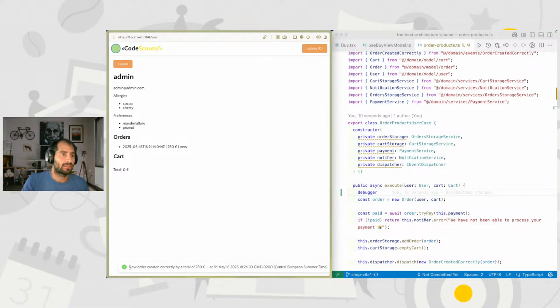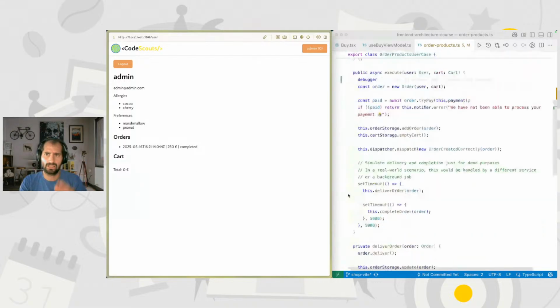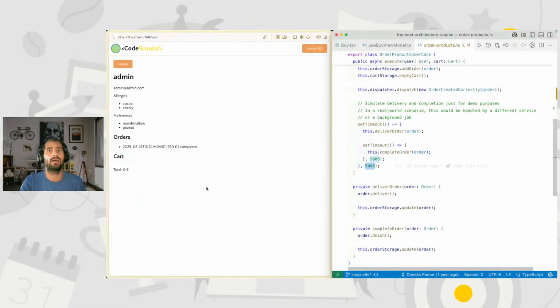Take a look. This notification is coming from the event handler, and here you can see it is changing the status internally from delivery to completed after 5 seconds or something like that. Yeah, 5 seconds each. But the important thing here is those methods are just updating the order.